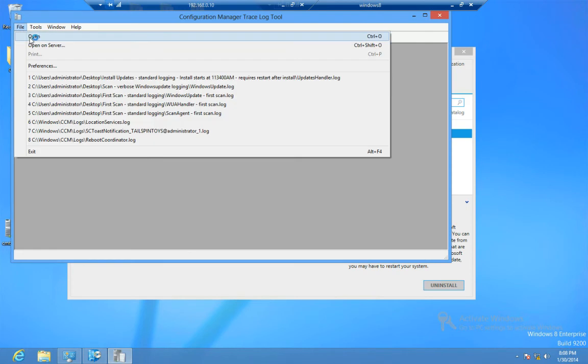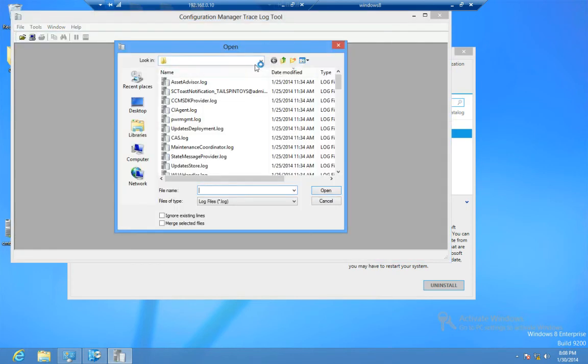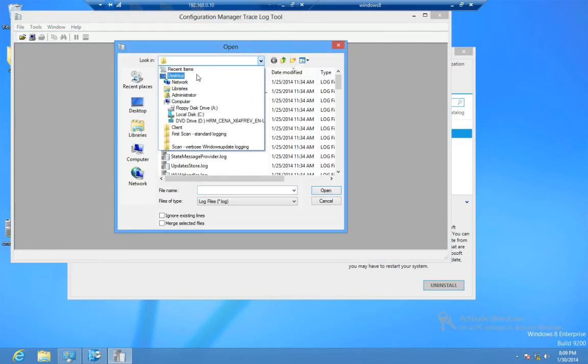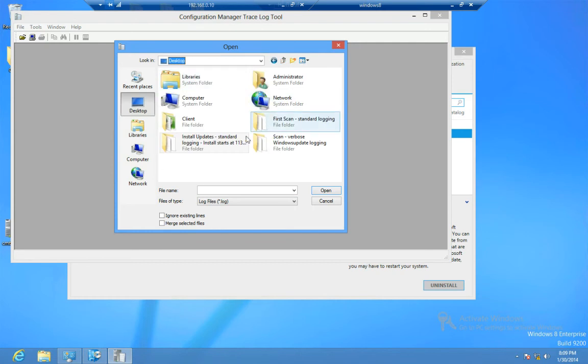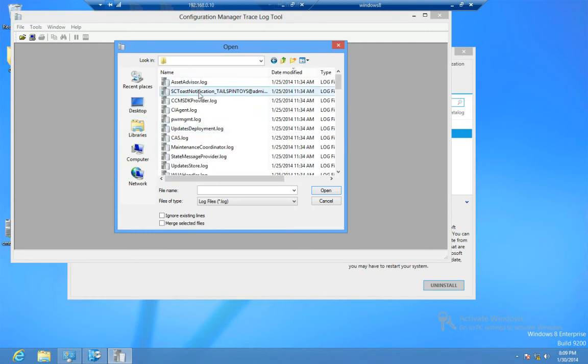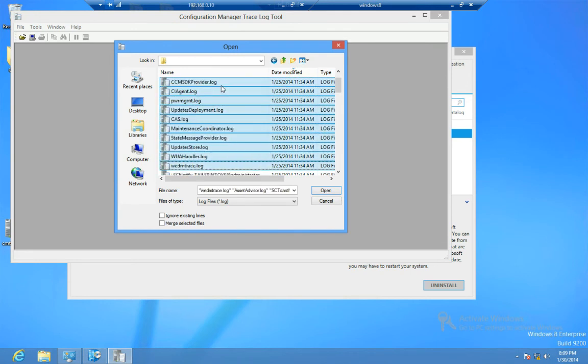File open. I could go in and take all of these logs, make sure I'm looking at the right one, take all of these logs and weave them together based on the timestamp, based on the most recent logs, and I will definitely have all of the conversation, right? A lot of junk that I don't need, but all of the conversation.